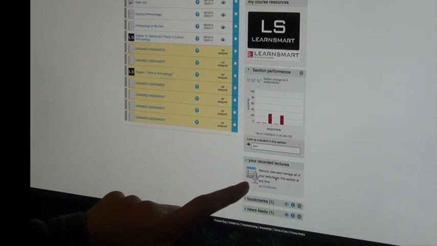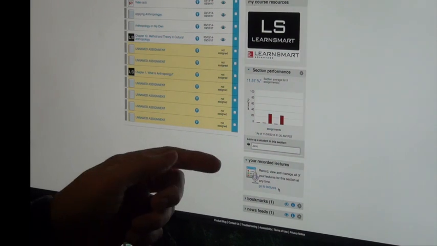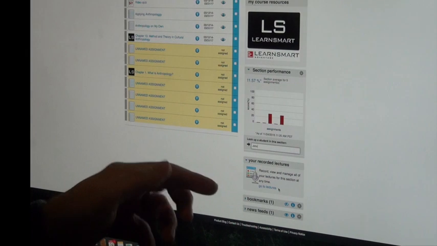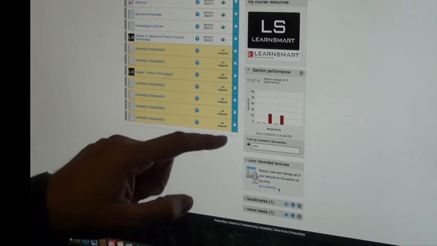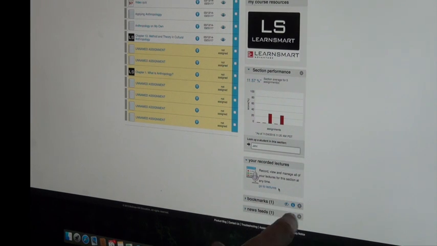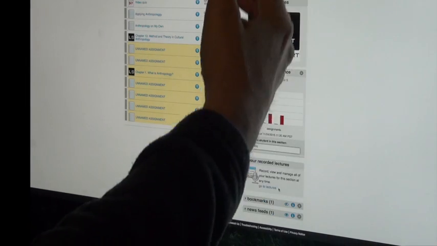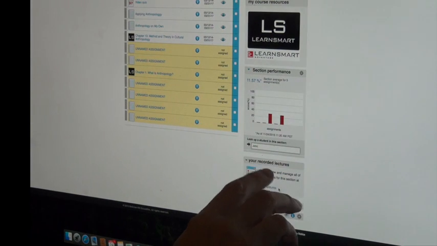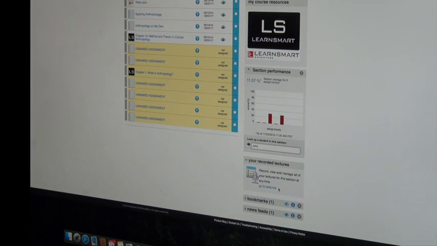I can also have recorded lectures here. There's this app they have included, Integrity, which basically allows you to record lectures either for your online class or for your in-person class. And what's cool about the in-person option is you could do this, right? You could just set this up on your computer in your classroom, record that lecture, it automatically goes in your course section, it's available as a resource for students, and in the case of an instructor like me, I'm doing my Magic and Witchcraft class, my Anthro 107 in person.